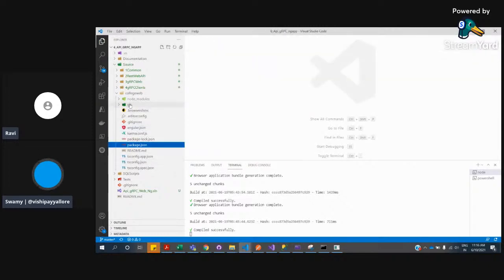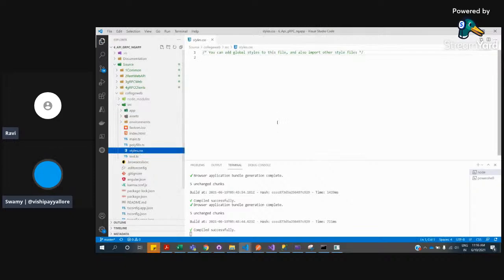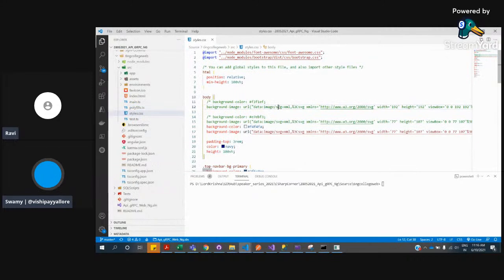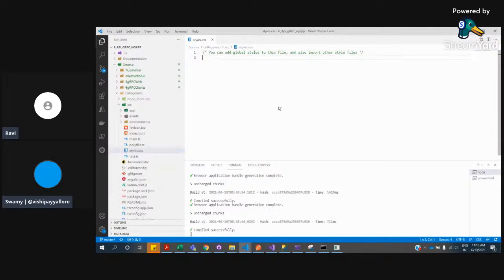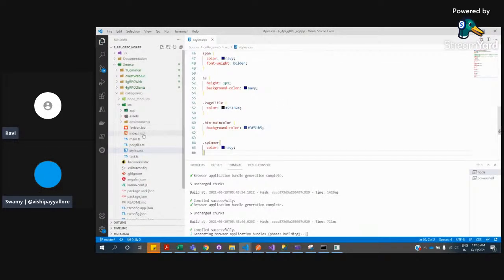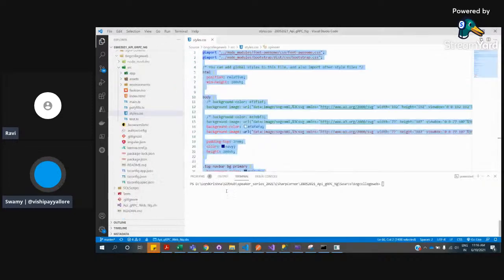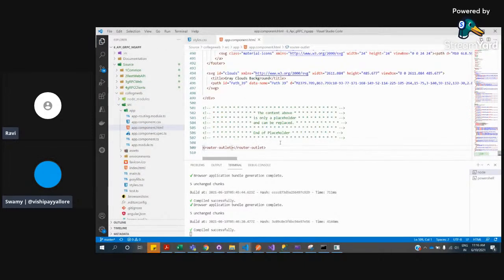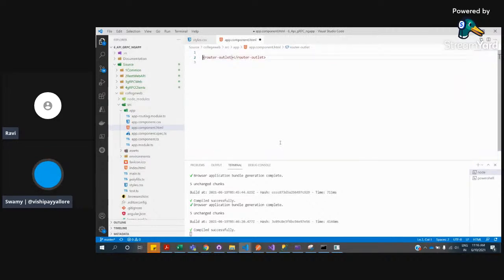Another thing we will do is come back to the styles and grab this entire styles, and we'll put it over here. Okay. And the other thing we were discussing is how the application gets bootstrapped. We'll discuss that now. Just a moment, I will remove that, and I'll write this hello web API and gRPC.